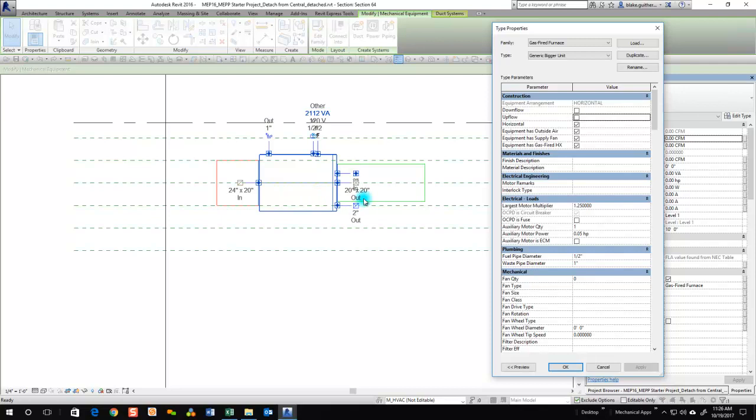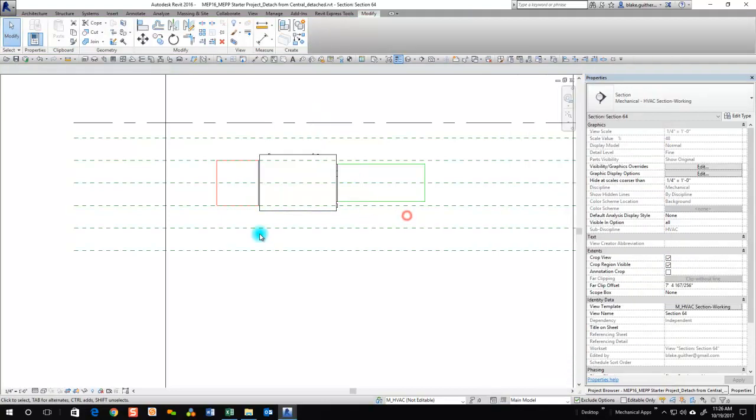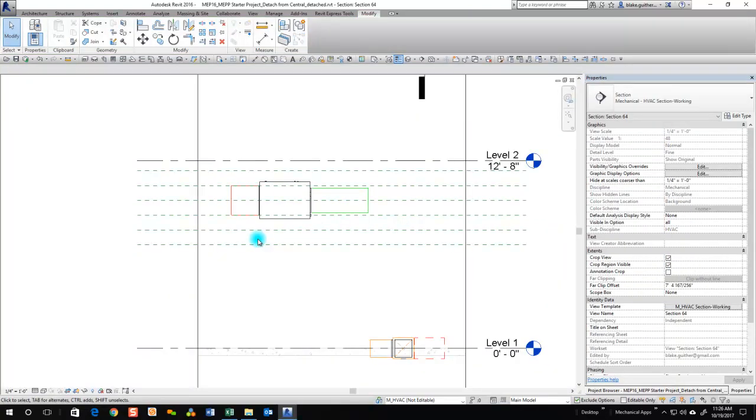So you can feel free to do that as well. That's the intent with these families. They should be very, very easy to modify and flex and duplicate and create more content. So as long as you guys learn one, you'll know all of them and you'll be able to move anything anywhere you want. Thanks.